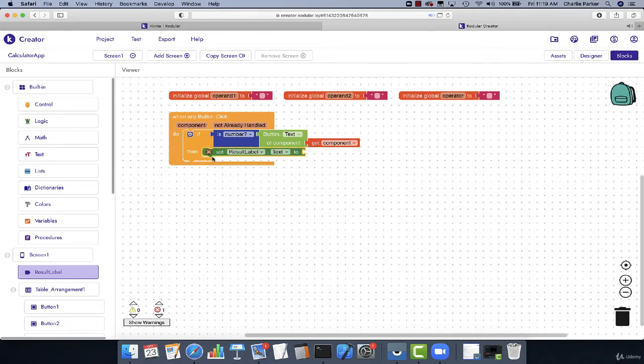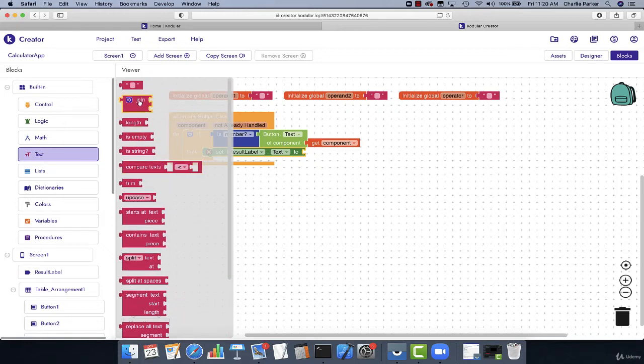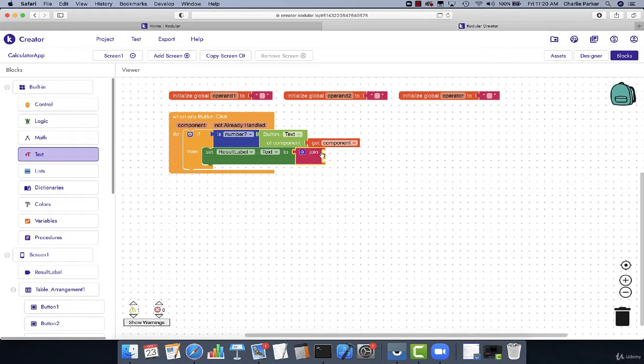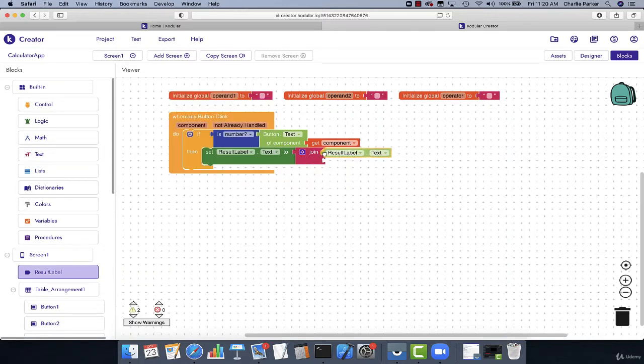Now we want to concatenate or join the button text to the result label text. So first we'll bring in a join block from the text category, and set the first property to the result label text block. And for the second property, we can just duplicate the selected button's text component.